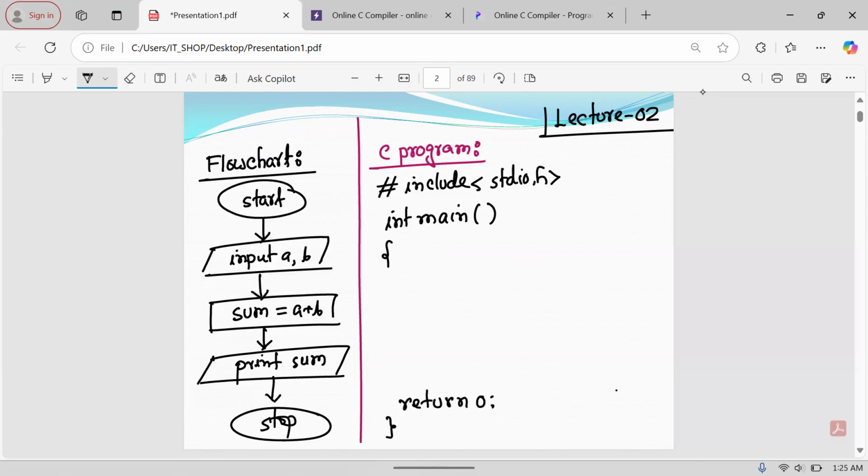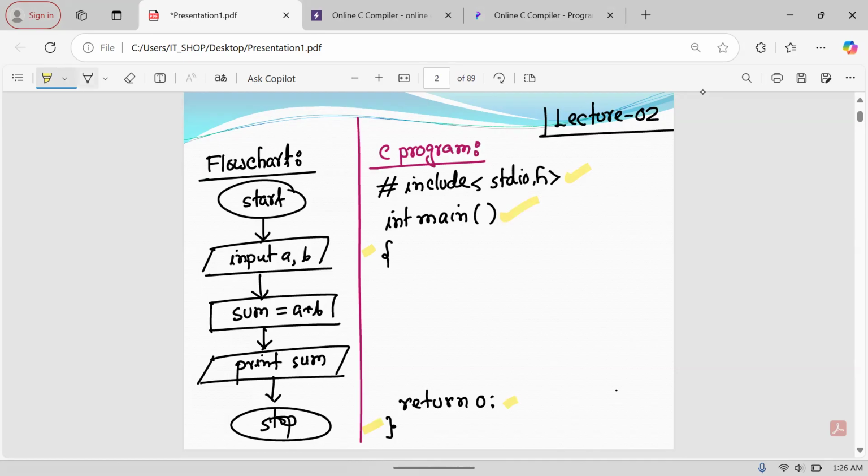I will explain every single sentence later, but for every program, this is the common code you have to write down every time. That means include stdio.h, int main, and a return 0. You have to write this for every program, no matter what the problem is. The problem can be anything.